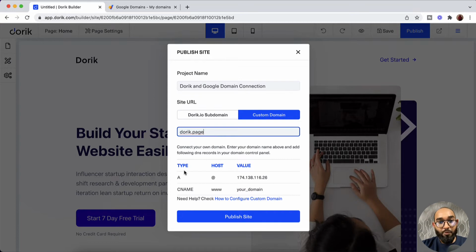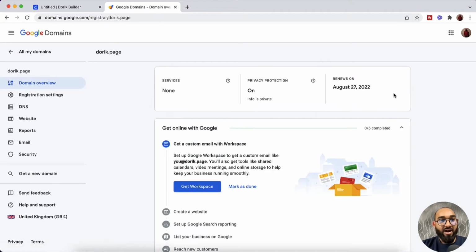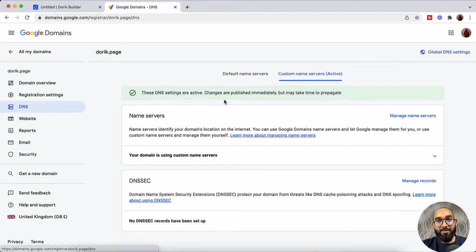Now it's time to point these records into the Google Domains DNS panel. To get this done, we have to click on this manage button. After that, you are going to find this DNS option. Let's click on this, and by default you might see that custom name servers is selected. Now we have to make the change here. We have to make it default name servers.